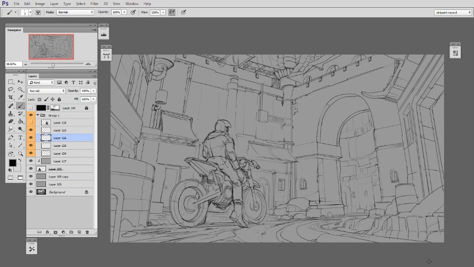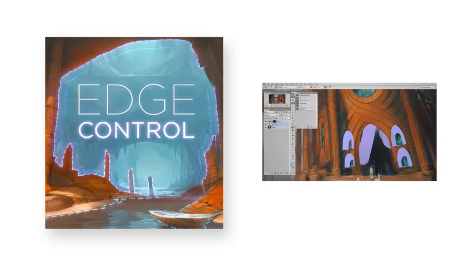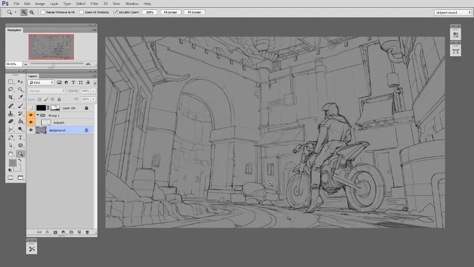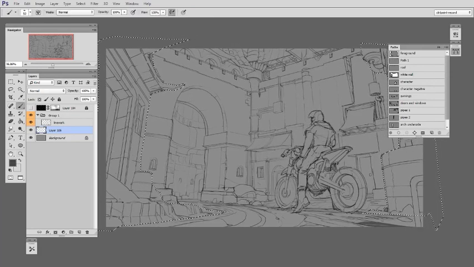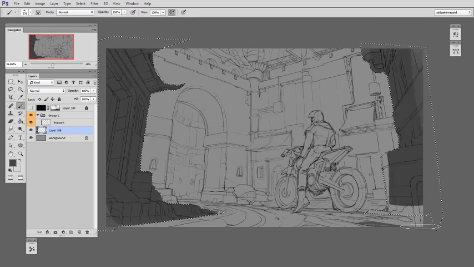And then once I'm totally done with the line art, the next part is just to give myself some paths. Now, if you don't use paths, I would recommend you consider it. This does use the pen tool. As you see here, I'm tracing out vector shapes. In Series Edge Control, I talk a lot about why this is so powerful. But the short version is, if you make a path now that outlines an important area in your composition, later down the road, you can hold down Control and click on the path, and you'll immediately have a selection. So when we are painting in the future and we want to isolate one specific area of the canvas, this path palette becomes incredibly valuable.